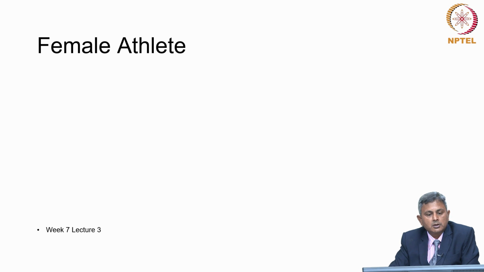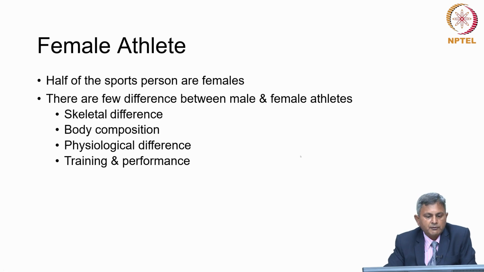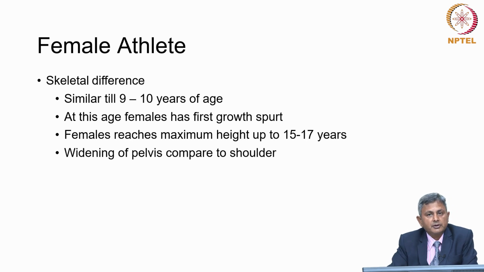Myself, Dr. Atul Sharma. In this week, in this lecture, we study female athletes. Half of the sports persons are females, and there are some peculiarities by which male and female athletes are different. So first, we discuss the differences between male and female athletes. What are their differences? We will discuss the skeletal differences, body composition, physiological differences, and training and performance. So first, we discuss the skeletal differences.